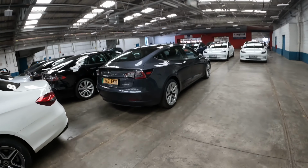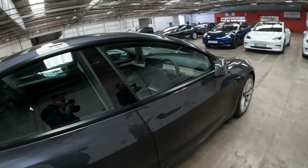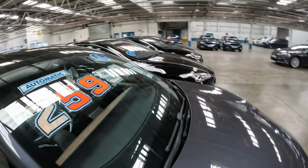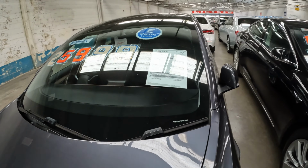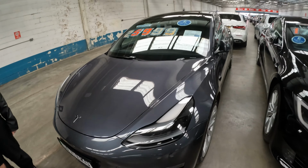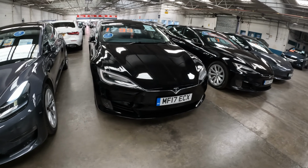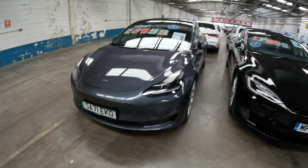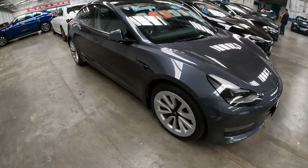What about Tesla? What are your thoughts on Tesla? It's got wood. This is the interior. I think this is a Model 3. So, 25k. Wow. 40,000. That's alright. Yeah, Model 3 is not doing it for me. 70. That's nice, though. That's a big boy one. Yeah. These are big boys. But yeah, Model 3, I'm not really feeling. The colour's nice, though. I rate the colour.